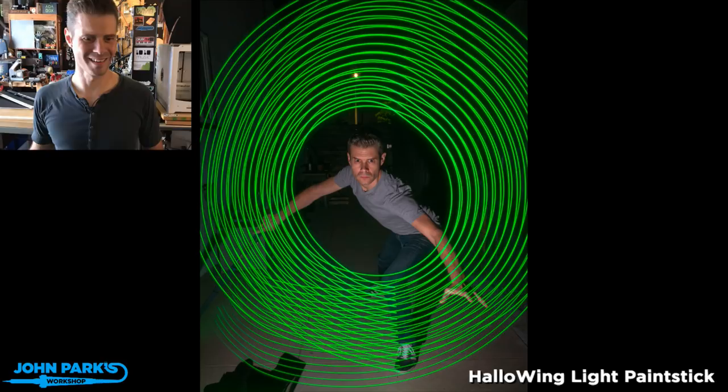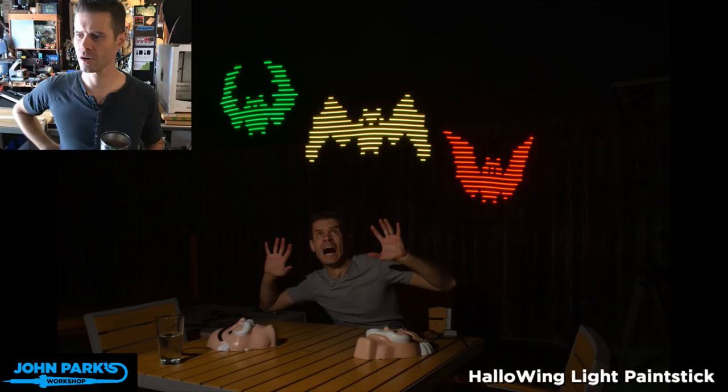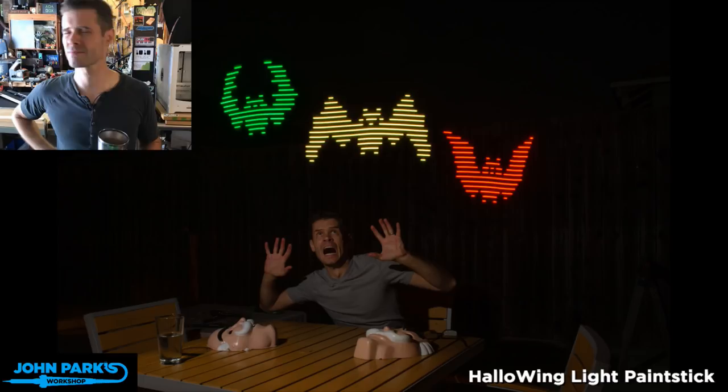And bats! So this is one image that I made. I'll show you this one in a second. The average shutter speed used for these images is typically anywhere from 4 to 6 seconds, up through like 20 seconds.